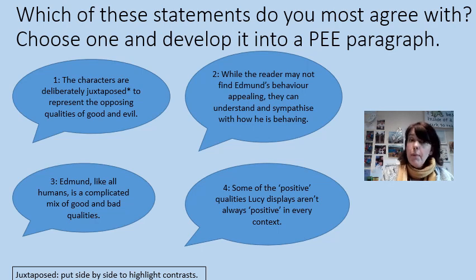And number 4, some of the positive, I put that in inverted commas there, in showing that perhaps they're not positive. Some of the positive qualities Lucy displays aren't always positive in everyday contexts. And you might want to think about changing times here, because this was written in the 1950s and the freedoms children had were very different, weren't they? Life and society was quite different. It was safer then. So, Lucy meets a stranger in the woods and goes back to his house for tea. So if you did that nowadays, there would be alarm bells ringing all over the place, and the police would probably be involved, wouldn't they?